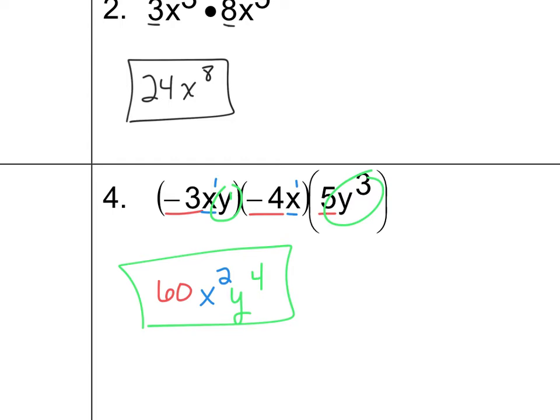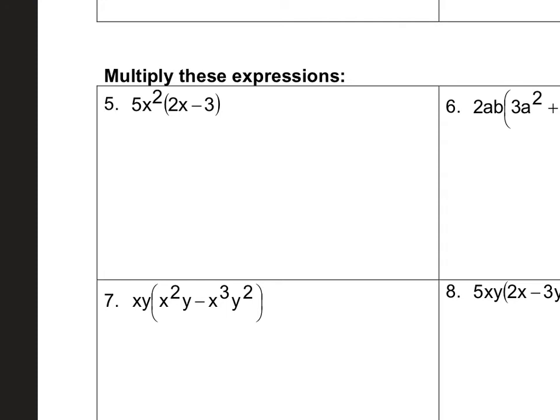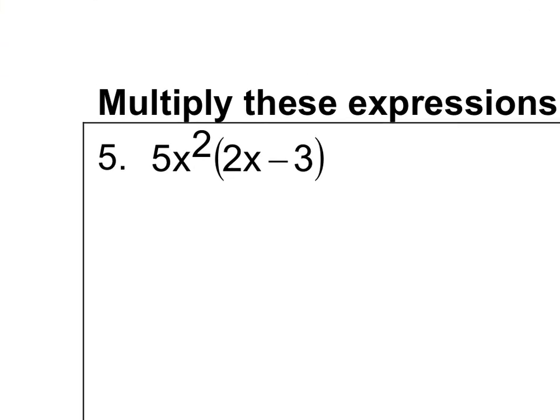Just be careful. Now, we are not going to go through every problem on this because we just did some review when we were doing the factoring for trig on multiplying. So we're going to go through some of these just to make sure we're fresh. This one right here, remember we distribute to both terms. That's all this is. 5 times 2, 10. X squared times x to the 1st, x to the 3rd. There's my first term done. The next one's 3. It doesn't have any variables, so 5 times negative 3, negative 15, and the x squared stays the same.